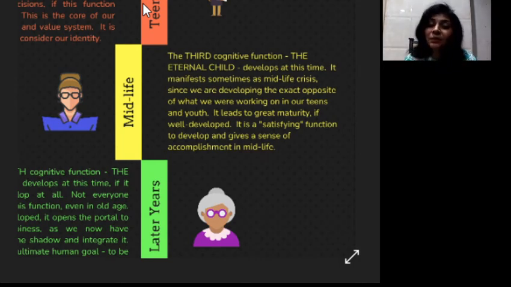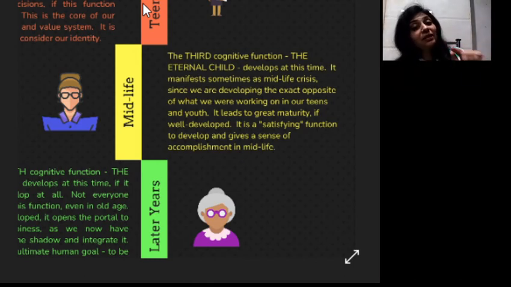So if I take an example, the second function, let's say, is extroverted feeling, where you are warm to the world, you make sure everybody is included, you make sure there is harmony, and more or less you've been keeping everyone pleased. But in keeping everyone pleased, you have lost yourself. You're giving too much. You are sacrificing too much. Your own priorities have been taking a backseat. A lot of you are going to relate to this. I know. I see you. I hear you. In midlife, then you must work on prioritizing yourself, on listening to your own value system, on developing a value system and a point of view and an opinion all your own.